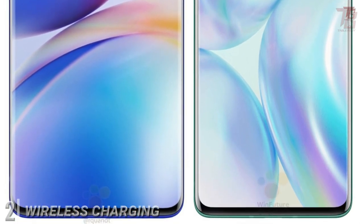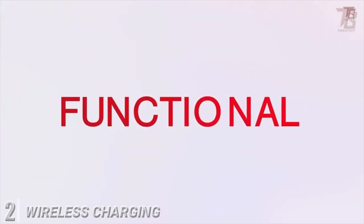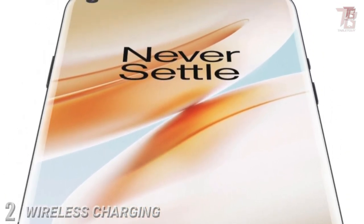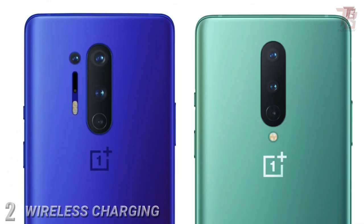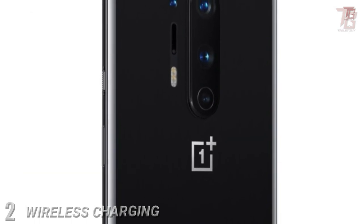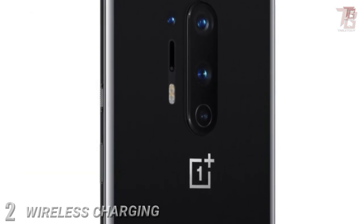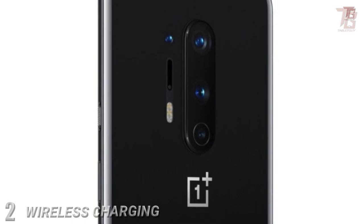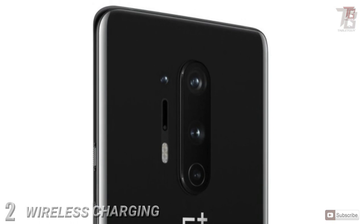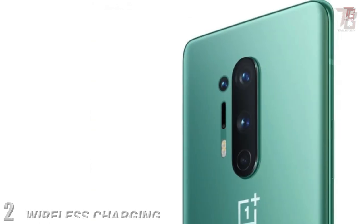Fast wireless charging of 30W. The new IP68 water and dust-resistant rating is something OnePlus fans have long requested, but the addition of wireless charging is even more significant. And it's not just any old wireless charging just to appease customers — it's super fast. With the proprietary charger and its built-in fan, OnePlus has been able to achieve remarkable efficiency too, so it's practically as fast as the 30W charging you'd get through a cable.